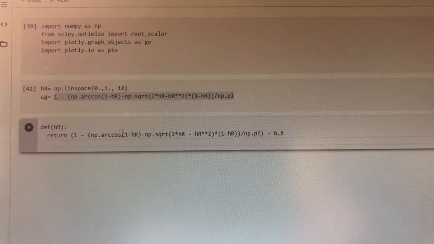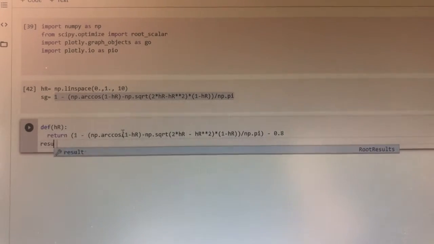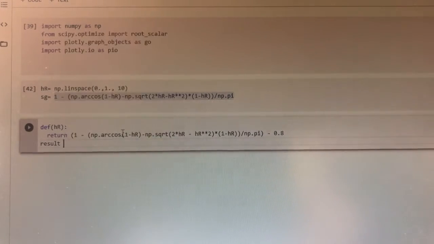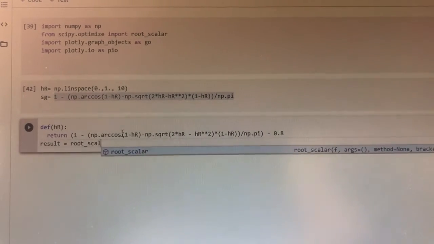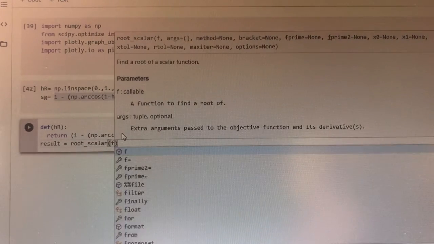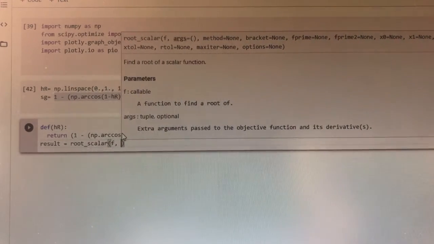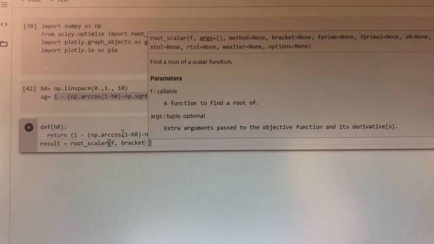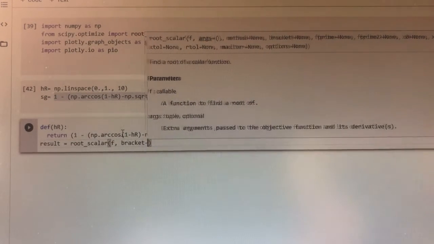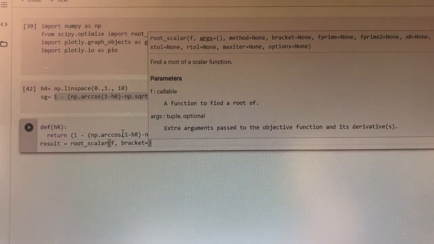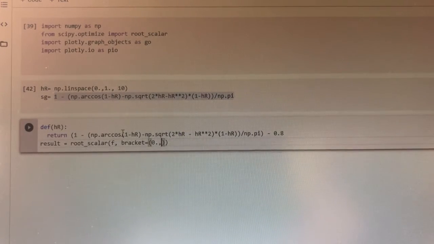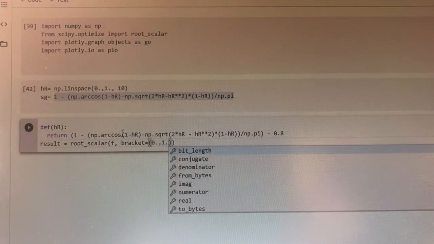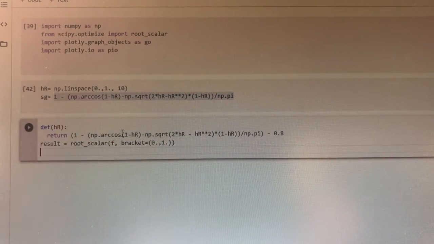Now after that, we need to print the actual result, and from that we equal root_scalar f, bracket equals 0 to 1, and results.